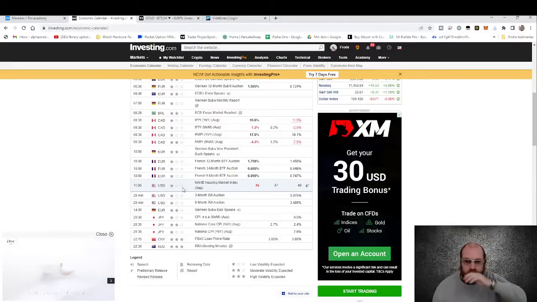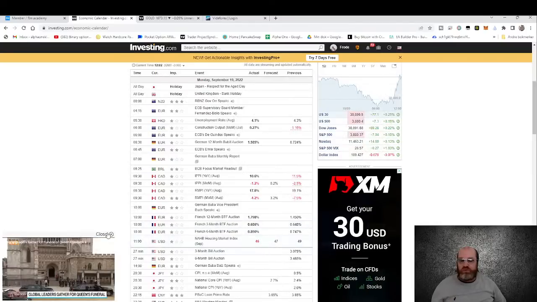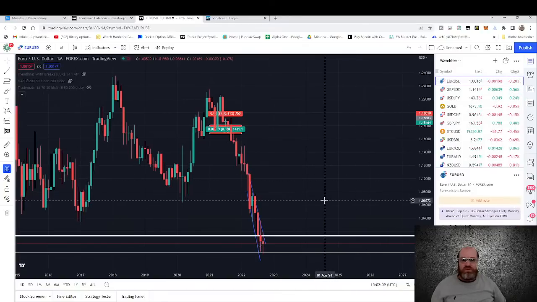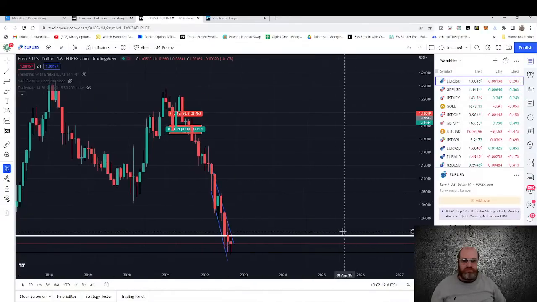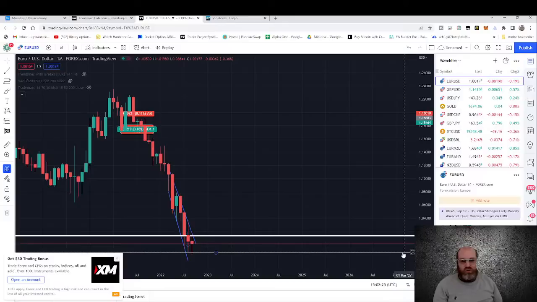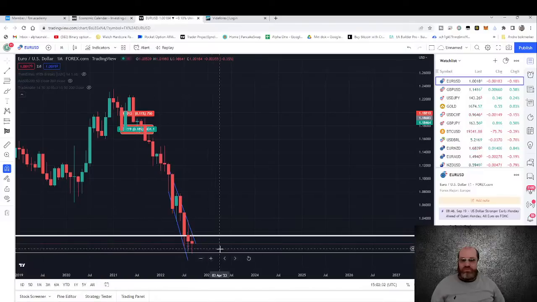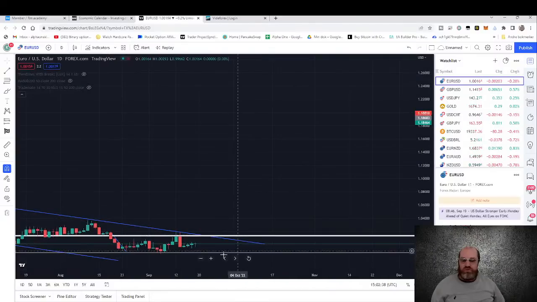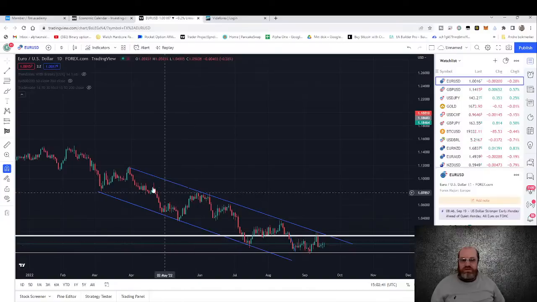So let's continue. We can start to look for doing trades. So let's open here. As always, we start with euro against dollar. We see we have continued downwards, but we are still keeping about $1 exactly. But we can say right now dollar and euro have basically the same value. It's too early to say if it's going to continue downwards or start to go upwards, but as we see, we are still in a downtrend.